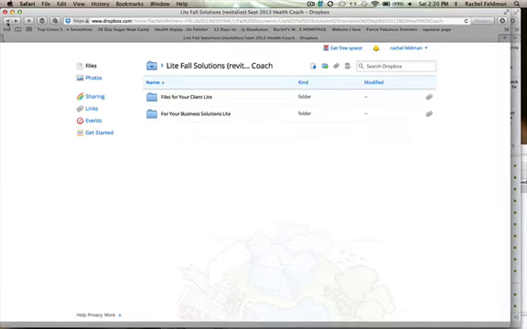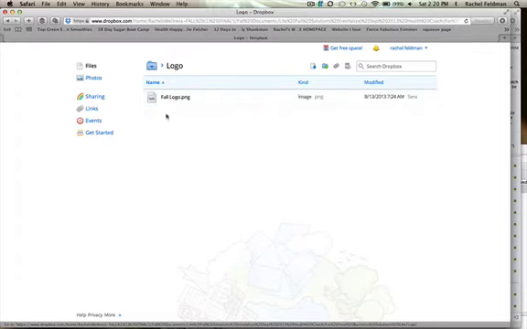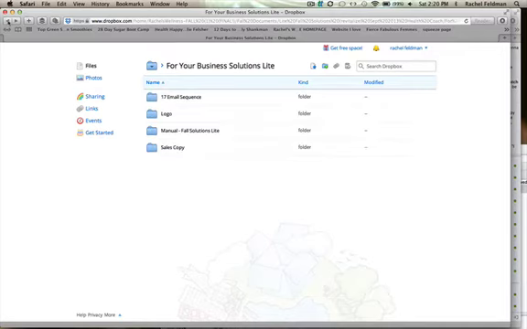You then want to look in your For Your Business Solutions. It's going to have your 17 email sequence, which you do not have to send out in MailChimp or AWeber or iContact. You could actually send this out old school email. You can find here your fall logo, or again, check the Facebook file photo section, as I have updated about 6 ebooks to date and many, many logos.